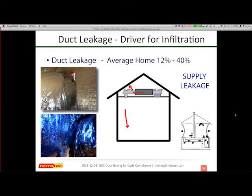So 600 does go into the house, but it's going to say I need a bunch of air to be made up from someplace. So it's going to pull air in from wherever it can. And if you have any kind of combustion appliances that are directly connected to outside, now you actually have an issue where I actually have items backdrafting. So supply leakage sucks, and it can also cause significant issues in the interior, the envelope, which have nothing to do maybe with your duct system, but do have enormous to do with the occupants and comfort issues.